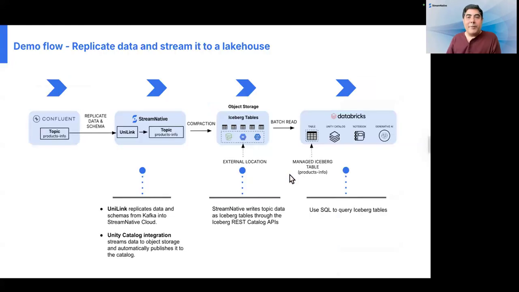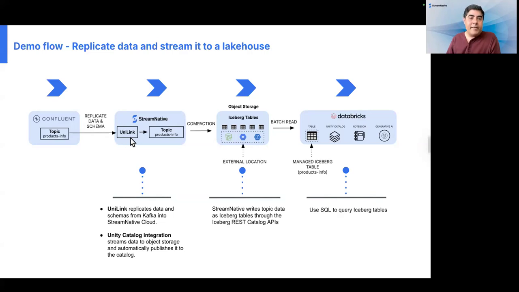Okay, so I want to show you a demo now to see how that actually looks end to end. So this is the demo scenario. I thought I'll add one more component to it, which is our Unilink product, a replication tool. So here's the flow actually. Typically you would stream data into the StreamNative cluster, right? Through different sources using your connectors or your custom applications like producers, and that streams data all the way down, right? But today I want to use another tool just to show you that.